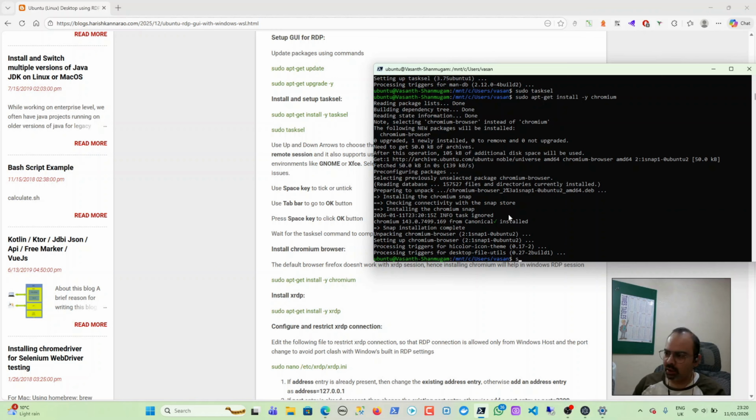So now we are going to install a very important package, sudo apt-get install xrdp. So xrdp is a standalone package in Ubuntu which allows us to connect from the Windows RDP client, because it starts a service which is compliant with the RDP protocol, so that we can connect from Windows to the Ubuntu Desktop using the Windows RDP, which we will see now. So sudo apt-get install -y xrdp.